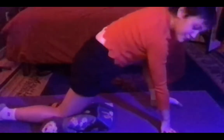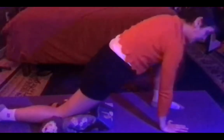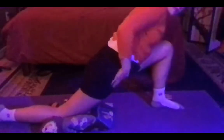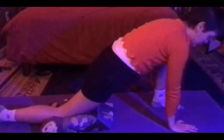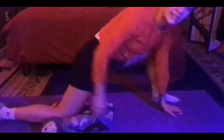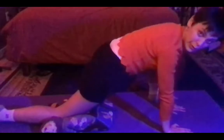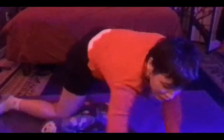And then you have a couple options here. You can stay with your hands on either side of your left foot and really just sink into this hip right here. Or what I'm going to do is move my left foot a little bit out to take my left hand on the inside, kind of like a lizard, and then two hands in here. Whatever feels good. The reason I'm taking mine a little bit out is because I feel a little pinching in the top of my left hip, and to avoid that, I've noticed bringing it out helps alleviate that. So if that's true for you and that'll help you hold for time, please do so.